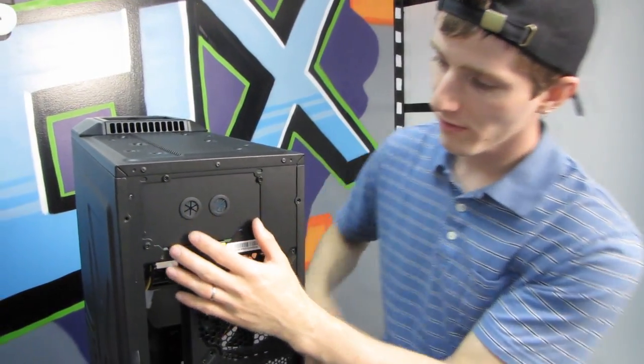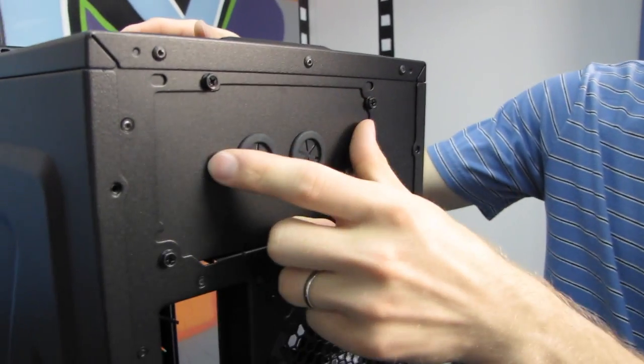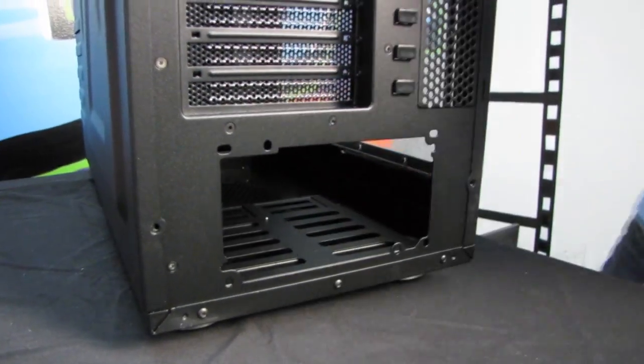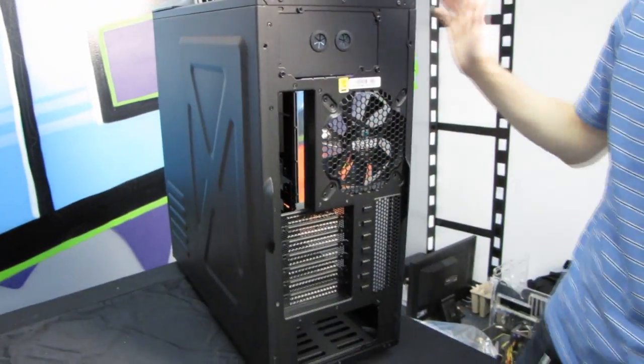At the back, we see one of the features that's great about the HAF 932. That is the option to either install your power supply in the top or in the bottom, so you can do whichever you prefer. All you have to do is take out a plate here, and then you can move it down to the other spot, install your power supply wherever you please.